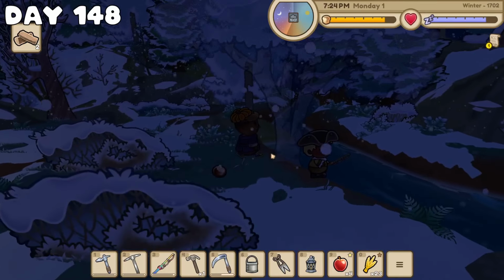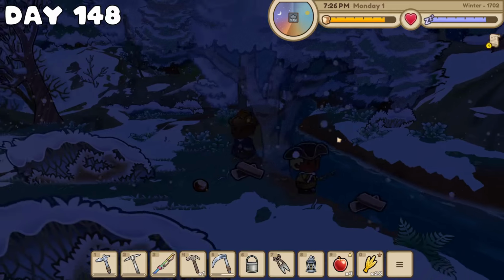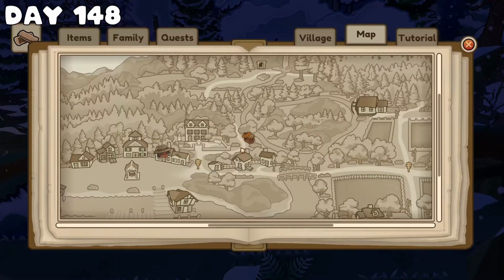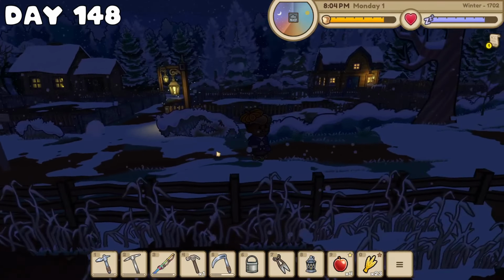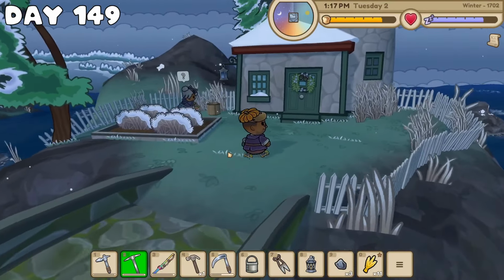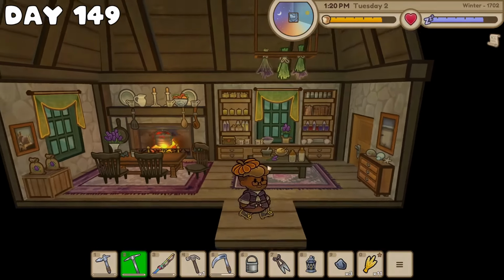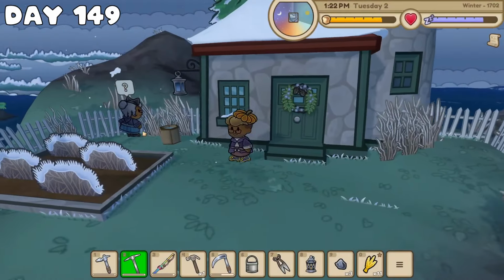The first day of winter was uneventful. Winter is pretty calm in this game, but I did manage to find Mario Edwards and I had a quick chat with him. Ina was already sleeping at that time, so I did the same. The next day, I couldn't find her, she wasn't at home, and thinking of it now, her location probably appeared on the map since I had an active quest with her, but I didn't think of that at the time.